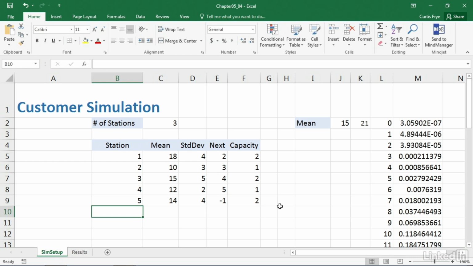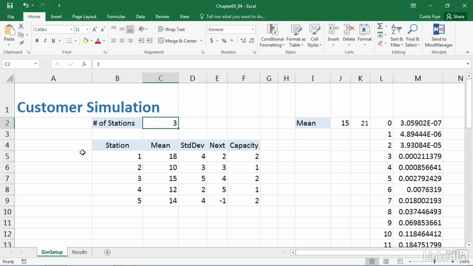Now there's something very important to remember. And I would imagine that a lot of you have already seen the possibility for error here. The way that the code in these modules is implemented is that the VBA code reaches out to cell C2 to discover the number of stations that are in the simulation. You could add VBA code to count the number of rows, starting with B5 and so on, but I prefer to actually make the information more explicit within this worksheet.